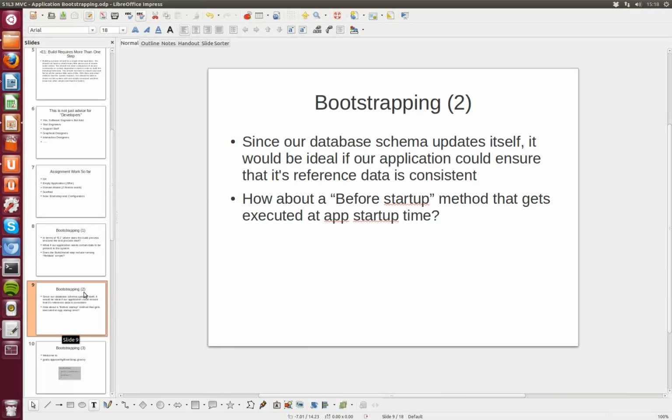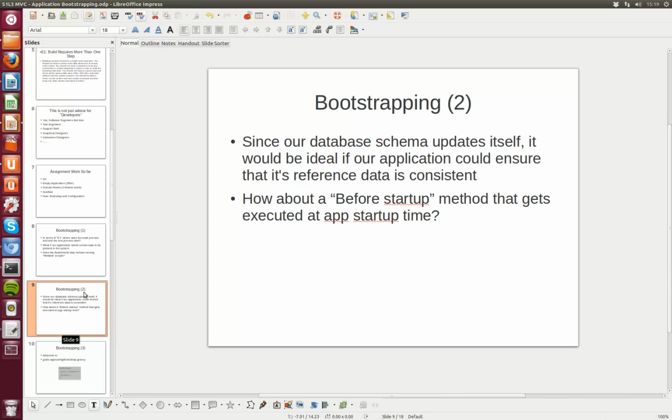One of the problems with that is that we've now got database schemas that update themselves. So you remember we create a new domain class and magically a new table appears. We add a property to a domain class and a column will appear in the database. Keeping those old style SQL scripts in sync with that dynamic database becomes really problematic. So what we want is the application to know how to keep its own reference data up to date, so that when we install this application on a system that it's never been installed on before, the app's intelligent enough to say, oh, I seem to be missing some reference data here, I'll just create it before anything else happens.